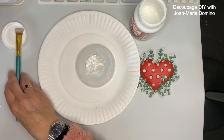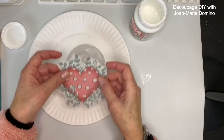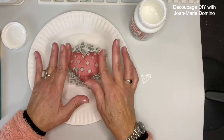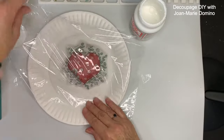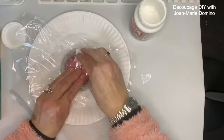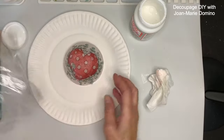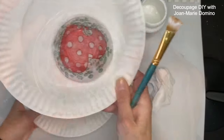While it's still wet I'm going to take that little piece of napkin with the heart and flip it over, because remember we're going to see through the glass. I'm going to tap it down with my fingers a little bit, then I'm going to get a piece of saran wrap and put that down right on top of the napkin. I'll take some wadded-up napkin from the back ply to smooth it more, starting from the center and going out. Now I'm going to remove the plastic wrap — pick it up and you can see what I mean by reverse decoupage; we're seeing the image through the glass.